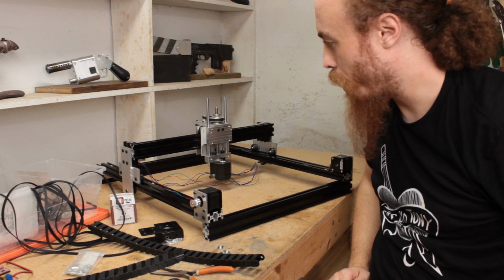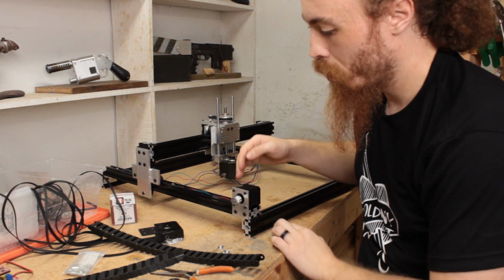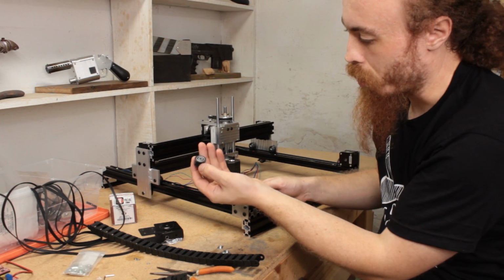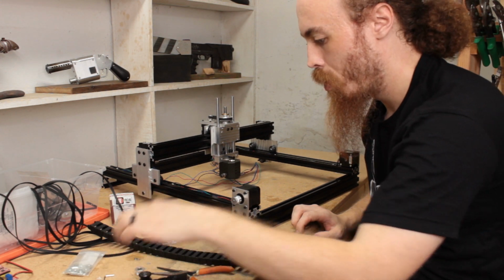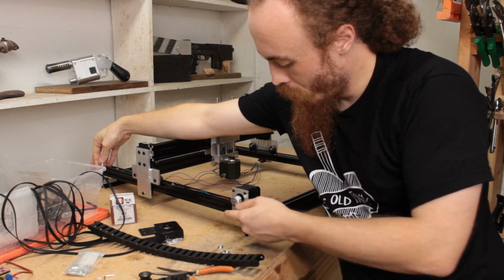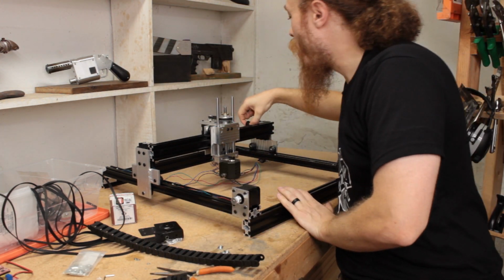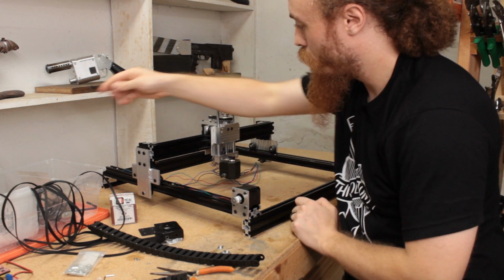Other plates I'm going to need to make now are going to be the 3 idler pulley plates. So I've got the idler pulleys, 2 different kinds. One is like an original OpenBuilds one, and then a couple of new style ones, I guess. They're going to have to go sort of opposite the motors on each side of the axis, and then this one is going to have to go sort of up here in line with the existing pulleys.